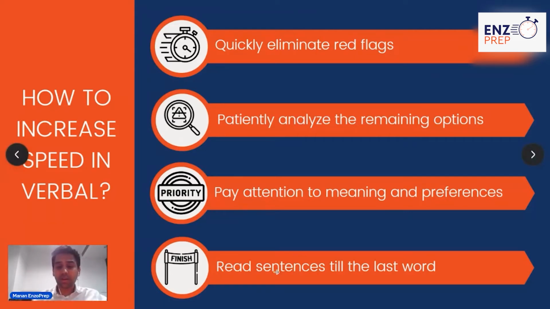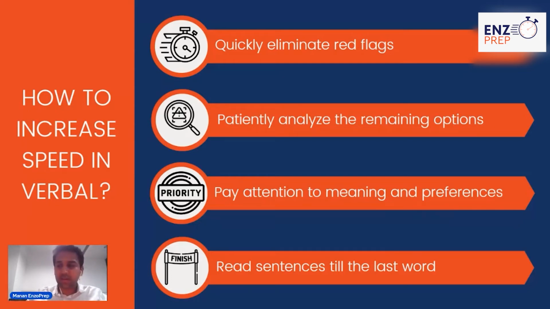That's what brings me to the last point here. A lot of people, in the rush of answering a sentence correction question, only read either the underlined portion, or they read the first half and the underlined portion, but they skip over the part that comes after the underlined portion. And that is, again, not going to help you get the overall context, right? I mean, if you haven't even read the whole sentence, how can you understand the meaning? Even one word at the end of the sentence can completely alter the meaning of the sentence. So you have to pay attention to the overall sentence to be able to get the context.